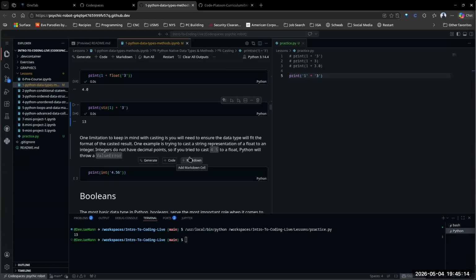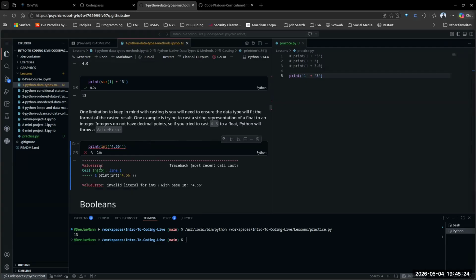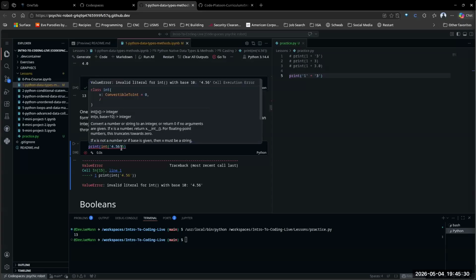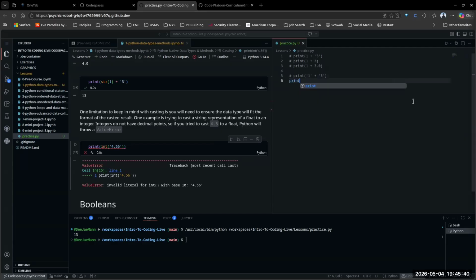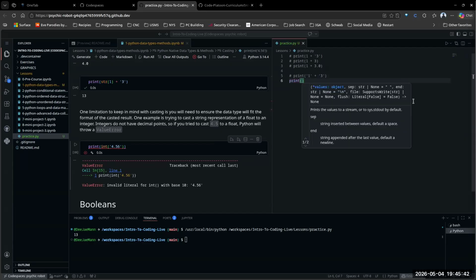Now, when we're talking about typecasting, there are limitations. This results in an error because we're trying to do 2 typecasts here. This one takes a little bit to explain, so I'm going to break it down.